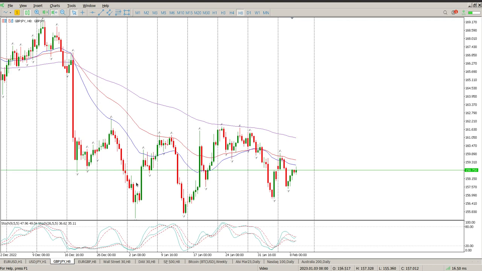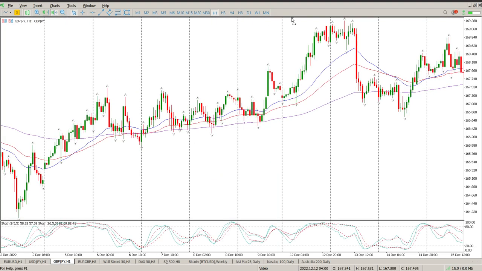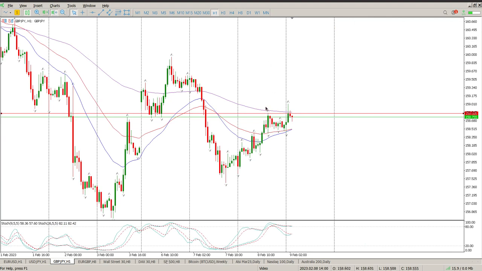Moving across to the pound, British pound Japanese yen. Another consolidation pattern forming. You can see big up, big down, and now we're just hovering here. There is structure here. If you look to the left, you can see quite a bit of structure there, and we are just hovering around here. So if you look at the hour, you'll see divergences, a bit of a double top, but from a technical point of view, you would be waiting to break the low of this morning.